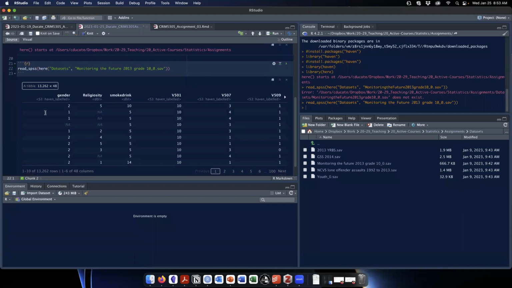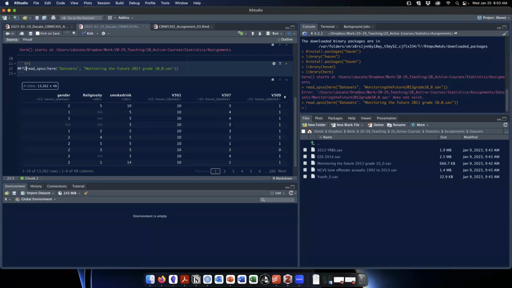Now, the problem at this point is that we've not saved it to anything. So we've read this in and it's just kind of showing us the data set. And so what we want to do now is to save it to an object so that we can use it for future analyses. And so the way we do that is we give the object a name.